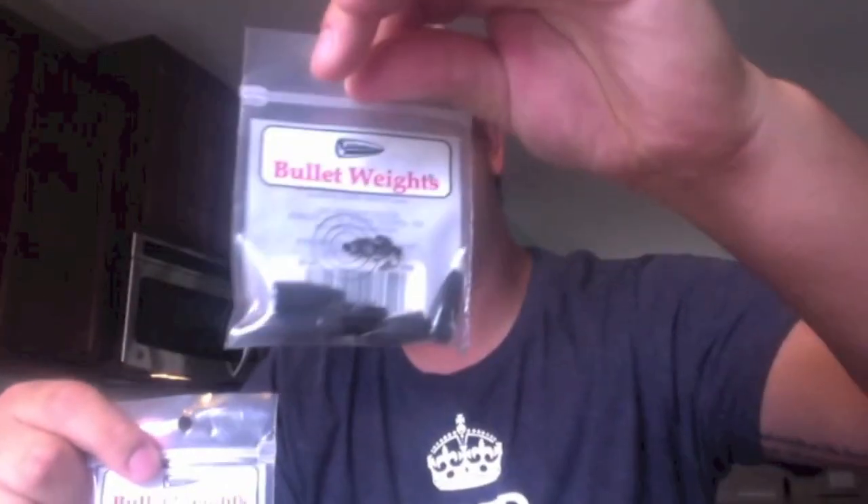Got some bullet weights, and these are some big bullet weights. What I use these for is Carolina rigs when I'm fishing through the grass. Normally I'll use tungsten if I have it, and if I'm fishing open clean-bottom water then I'll use something more round — your traditional Carolina rig weights. But when I'm fishing through grass I need it to penetrate, so the bullet weights are actually better. I got the quarter-ounce and the three-eighths ounce, and those are plenty heavy for me for the most part — sometimes I go up to a half ounce.